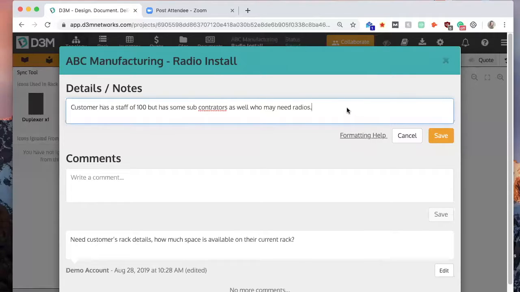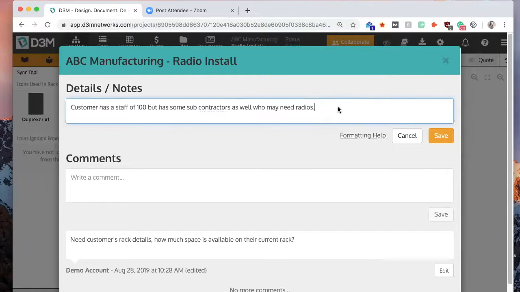This is just something you found out from the customers, from doing your customer research and talking to them. So you know, okay, there's 100 staff they have on hand all the time, but they're probably looking into some extra radios because they have subcontractors that they need to have use these at times.